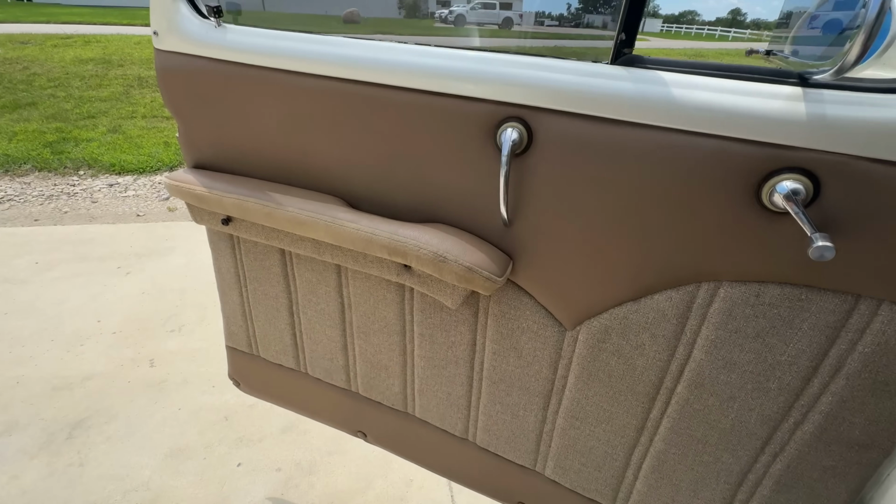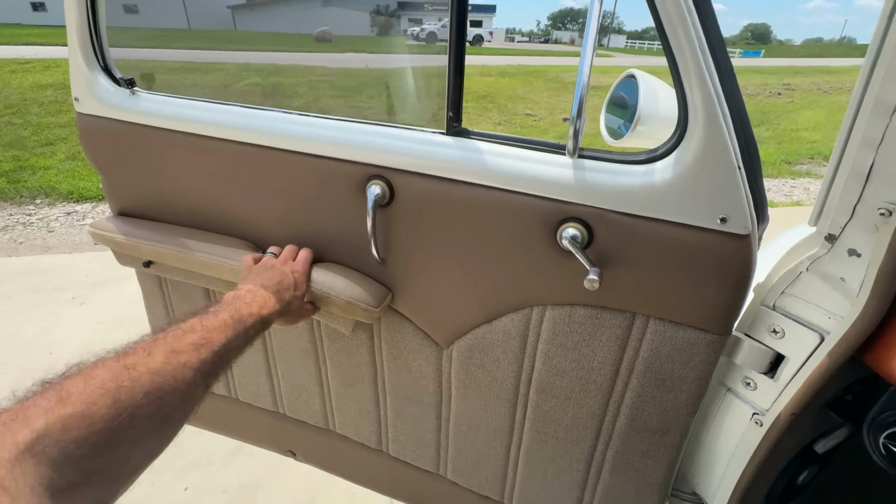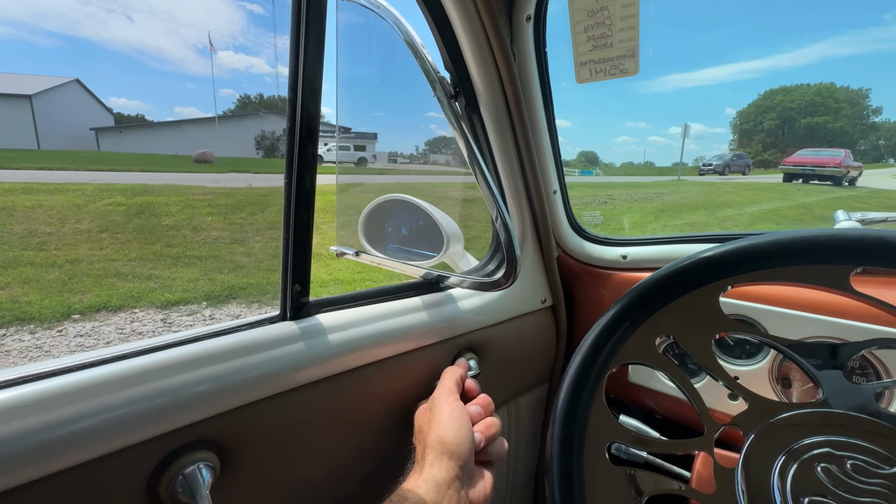Yeah, door panel on the driver's side is awesome. Very nice shape as well. And these little cranks on the window work. Okay, see that?